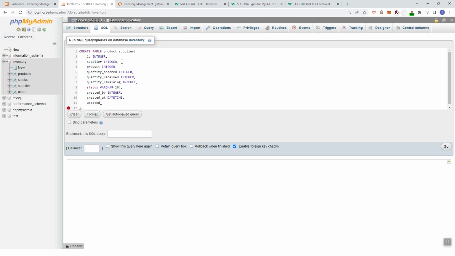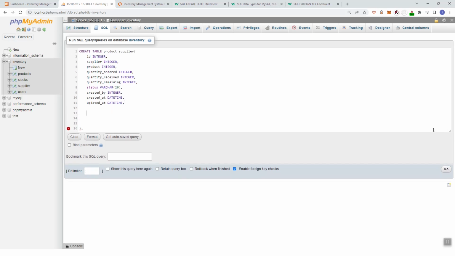Updated at is a date time. So now let us add the primary key. Here in our table the primary key is the ID column. Now the foreign key, we have the supplier.